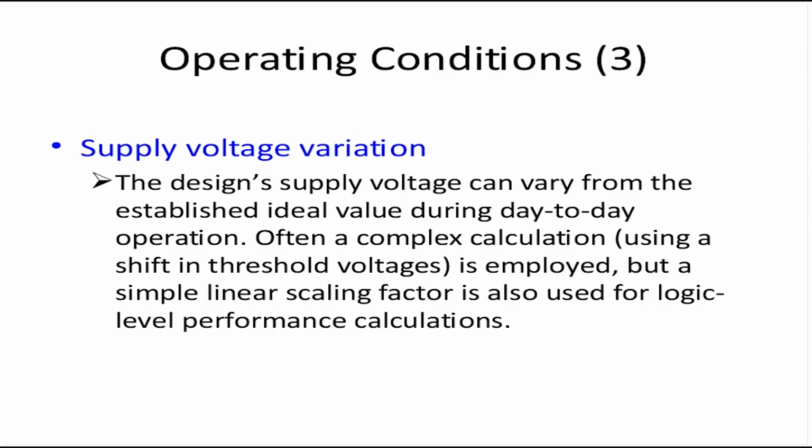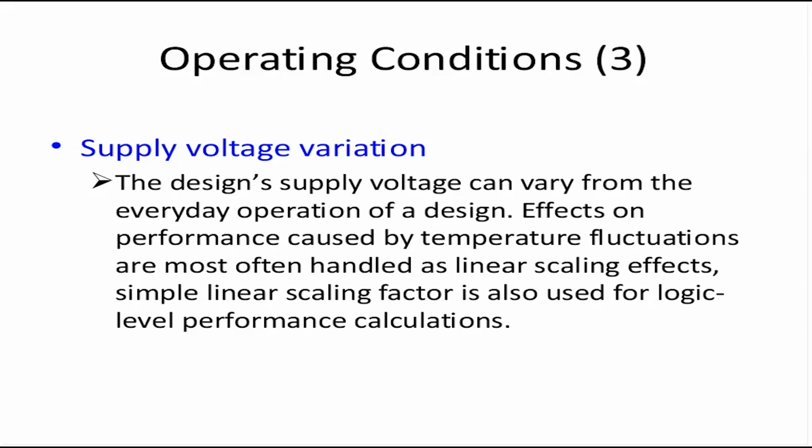Supply voltage variation can vary from the ideal value during day-to-day operation. It models that physical effect. Often a complex calculation using a shift in threshold voltage is employed, but again a simplistic model would be to make sure that the chip works at minus 10% of VDD, for example.